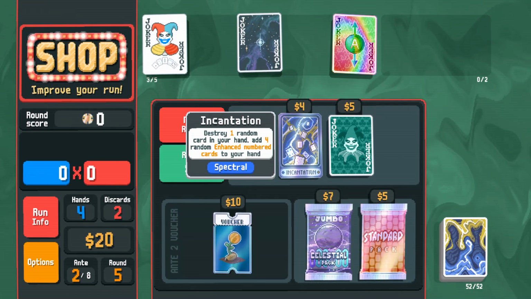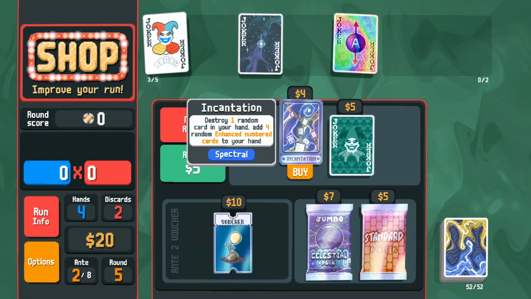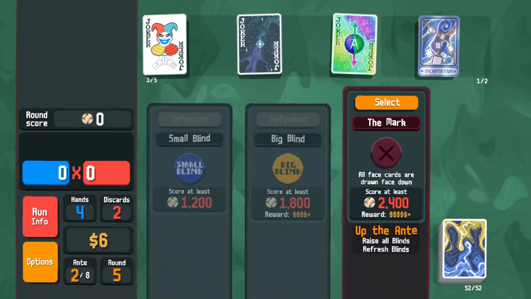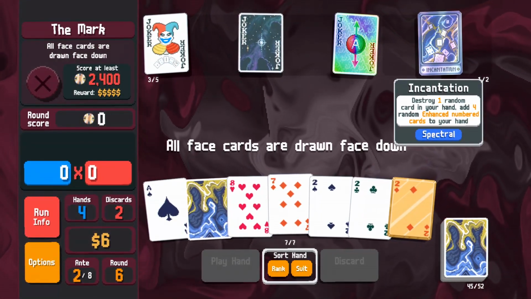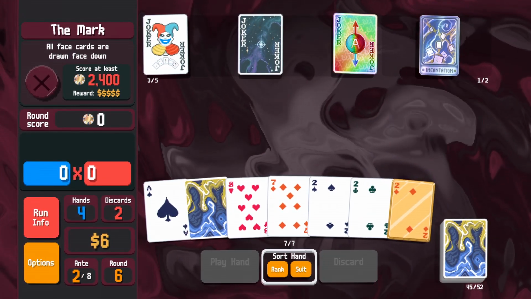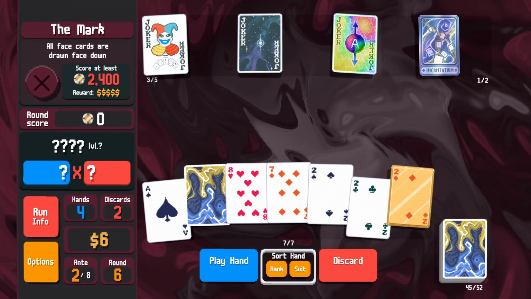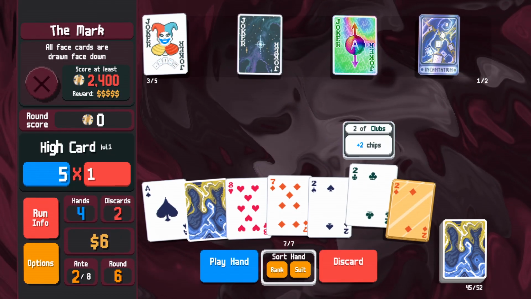Destroy one card. Four random enhanced numbers. Take it. Some budget money. Destroy one random. Not these. Hold on, not yet, because I want to... All face cards are drawn face down. That's fine. It's totally fine.